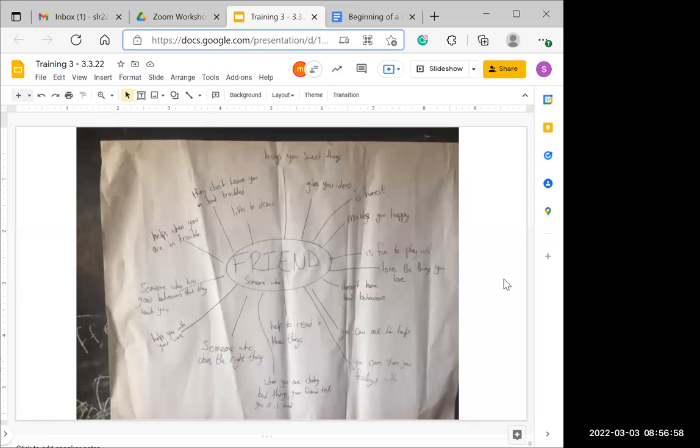And they learn from each other. Because when I say, I describe my friend as someone who loves me, another one says someone who plays with me. So I learn new words from my neighbor, from my friend. It is good to use this kind of game, circle map, because it helps the students to still remember the new words they learn in the story.